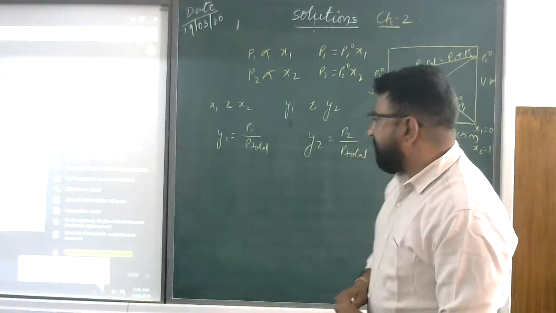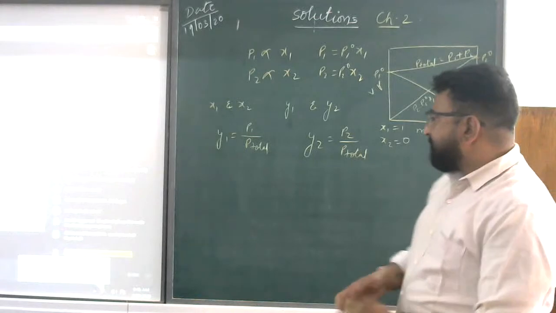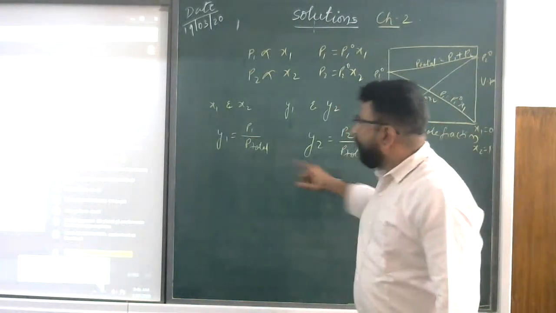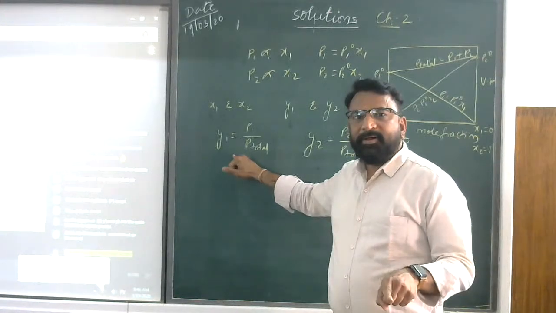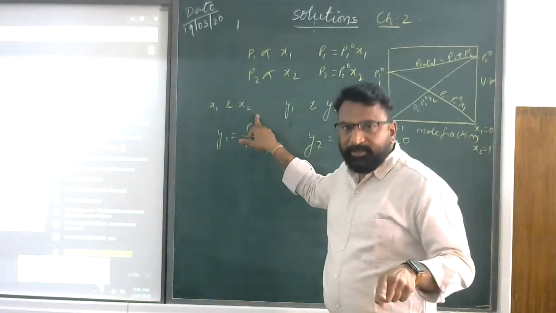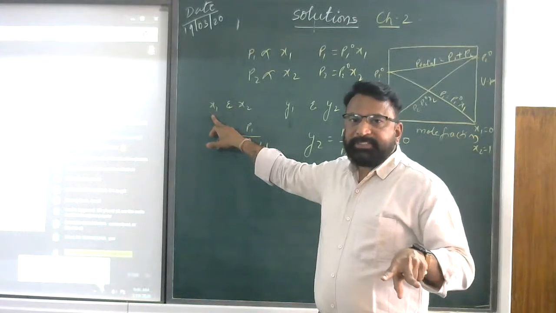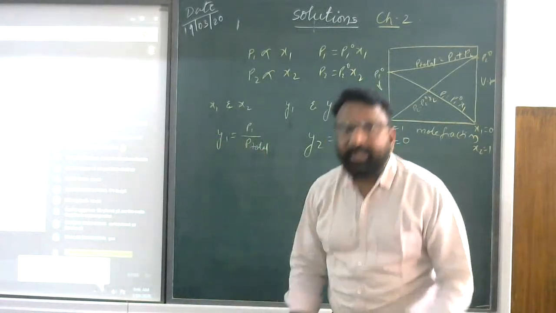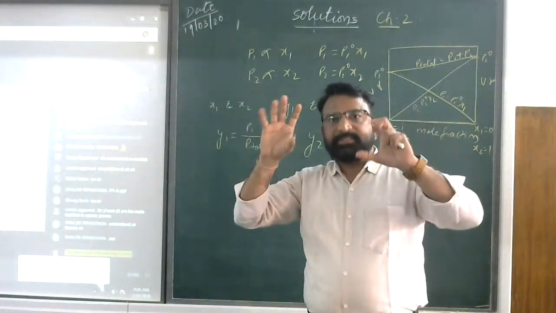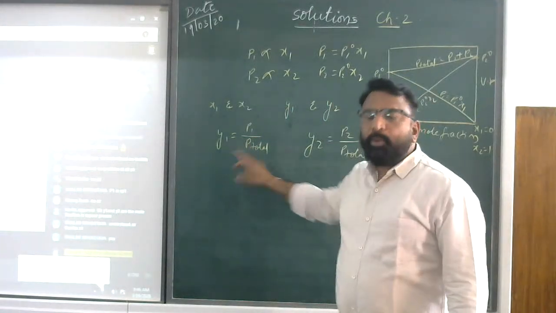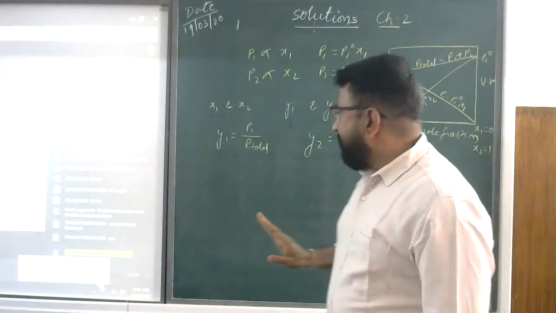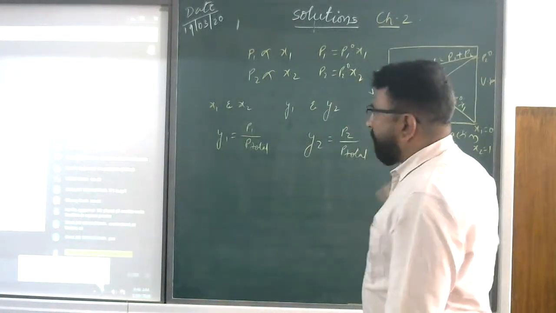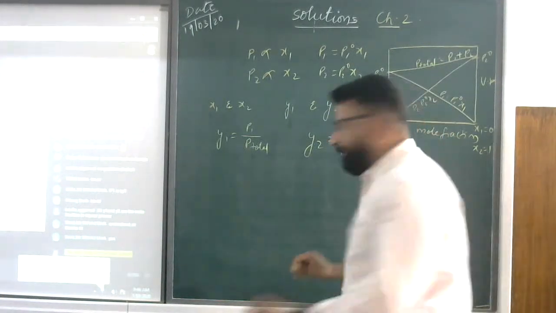Now, the second one is from Kavita Agarwal. She was asking me that y1 and y2 are the mole fractions in the vapor form. See, when they are in liquid form, their mole fractions were taken as x1 and x2. But when they get evaporated and form vapors, then these vapors will have y1 and y2 as mole fractions. I hope you are clear with this. So all are clear with the topic, isn't it?